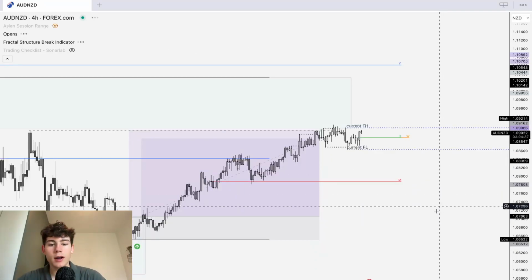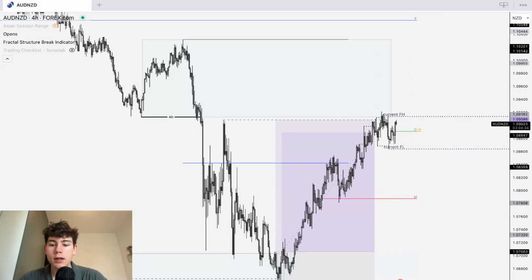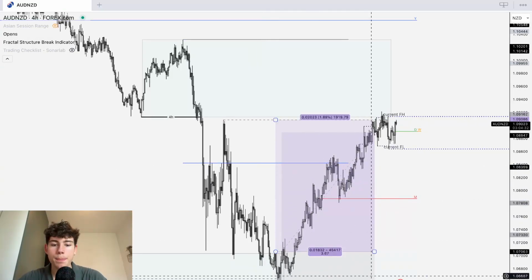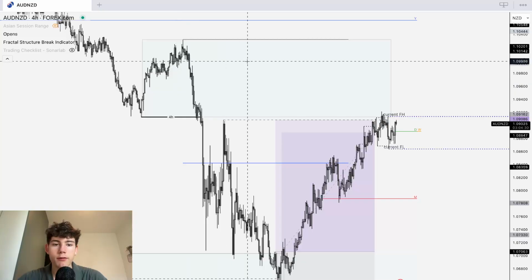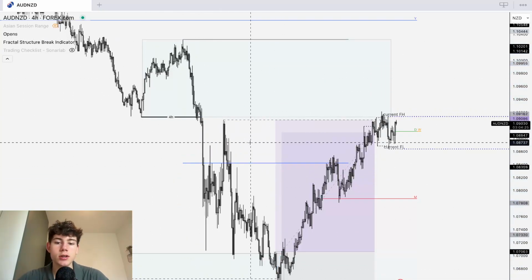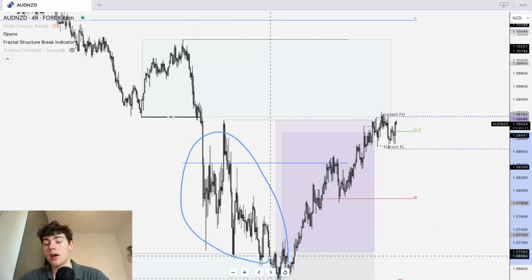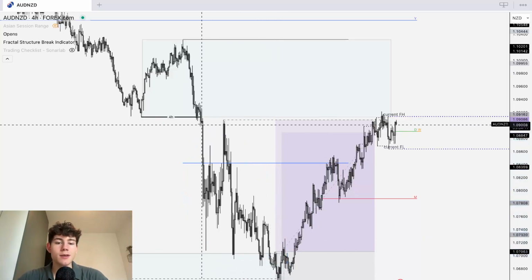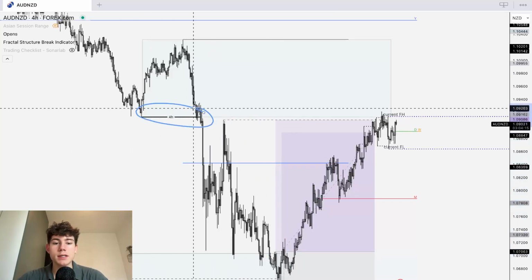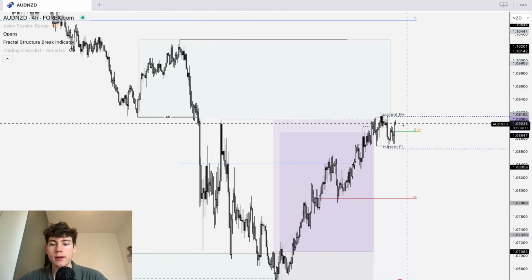Looking on the 4-hour though, what do I see? For me, we are kind of bearish. Why? Because this was all with the tariffs, so this is just not real price action, or not price action which I can use in my analysis, so I stay out of it. So this is my swing, this is also the supply, and this is the liquidity.